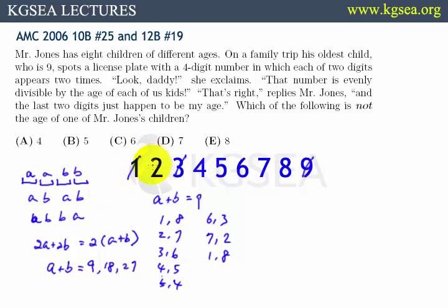Okay. Now, if we can arrange this number so that we put the even number at the end, then it becomes a multiple of 2. In fact, the number that we are talking about is a multiple of all of them except 1. So it's guaranteed to have one of these, 4 or 6 or 8. You cannot avoid all of them, so 2 will automatically go in. Okay? So now we'll try to make it a multiple of all these, and yet we'll fail in some, so we'll see where we fail. And that failing one is the one that we are looking for, not the age of Mr. Jones's children.